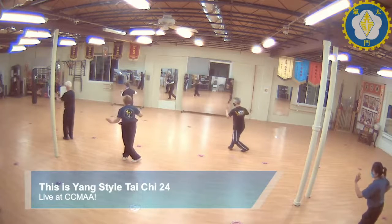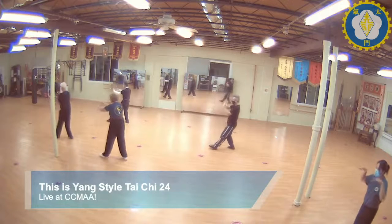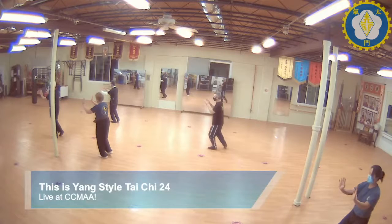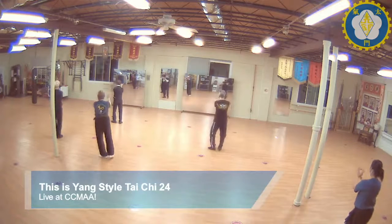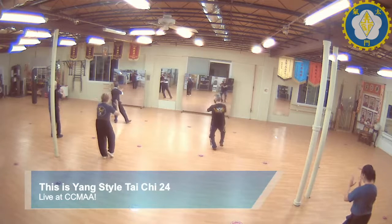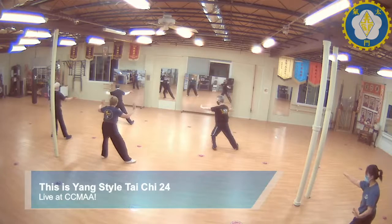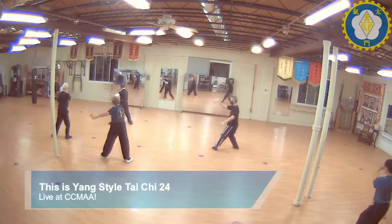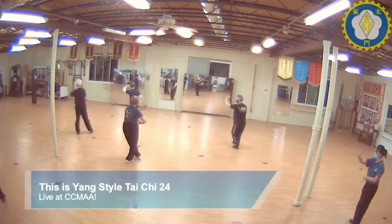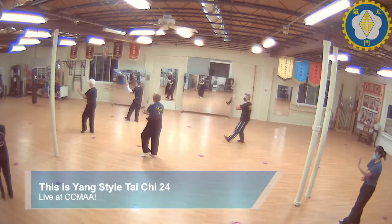3, 4. 1, 2, 3. Open, close. Open, shift. 1, 2. Relax the shoulder. 3, 4, and 5.